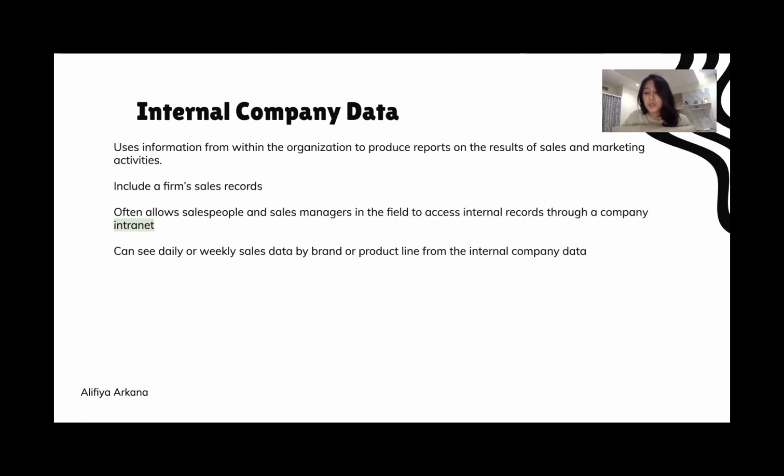And when salespeople and sales managers in the field access their company's MIS, they can better serve their customers because they have immediate information, for example, the pricing, the inventory levels, the production schedules, the shipping dates, and also the customer's sales history. Managers can also see daily or weekly sales data by brand or product line from the internal company data.